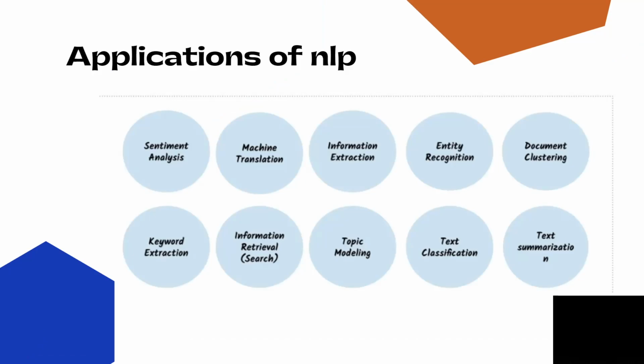So, applications of NLP. There is a broad application of NLP in today's era. For example, sentiment analysis. We can see many hospital review systems, hotel review systems, and Twitter sentiment analysis. We can divide the tweets on the basis of good, bad, or hate. We can mark good as one, bad as negative, and neutral tweets as zero. These are all part of sentiment analysis.